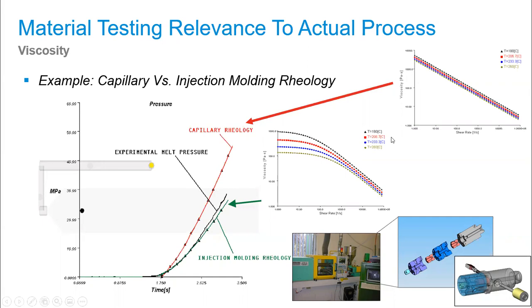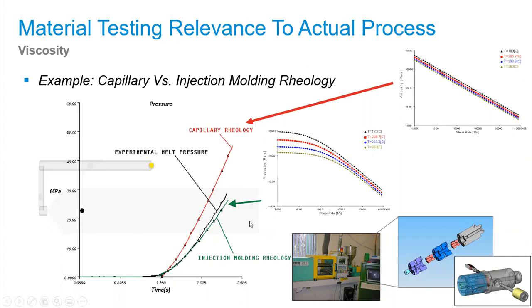In the lower shear rates, we tend to plateau, and at the higher shear rates, we get this transition period where we start to get more of this power law type of functionality, and that's why we tend to default to the Cross-WLF model, because it captures both of those regimes very well. And there's a representation of our tag die, where we have a fan gate into a long rectangular section.